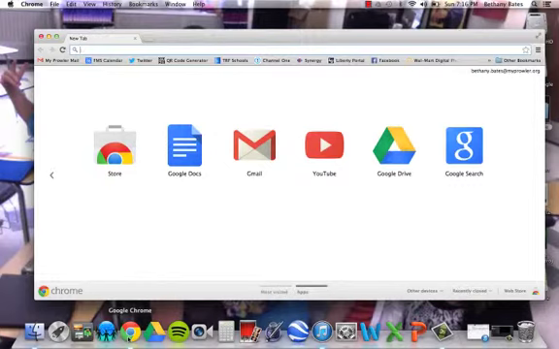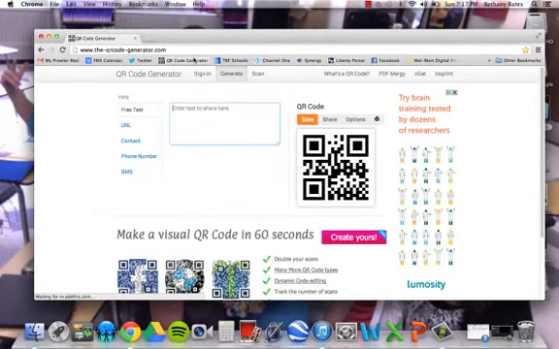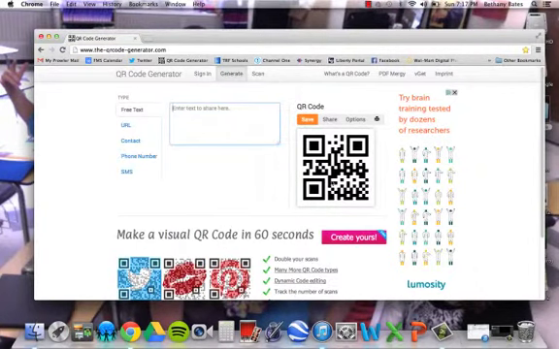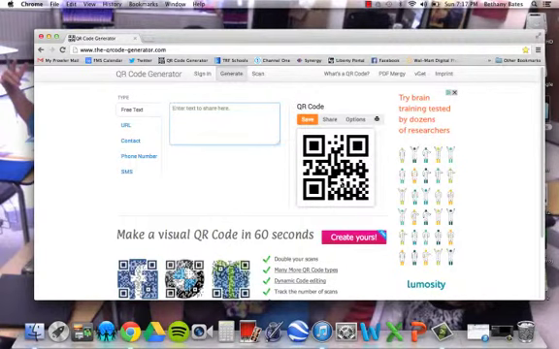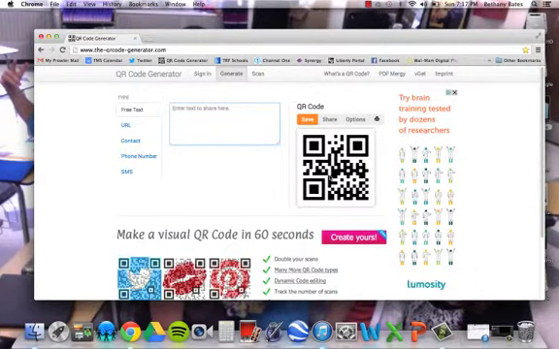There are many ways to create a QR code, but one of the best tools that I've found is called the QR code generator, and I have it bookmarked here at the top, but you can see the website, and it's http://www.the-qrcode-generator.com. I'm just going to click on that. You can see on the right side here, this is a QR code. What my students can do with their iPads is just hold up their iPads, scan this code, and it will digitally link them to another image or whatever I want it to link to.